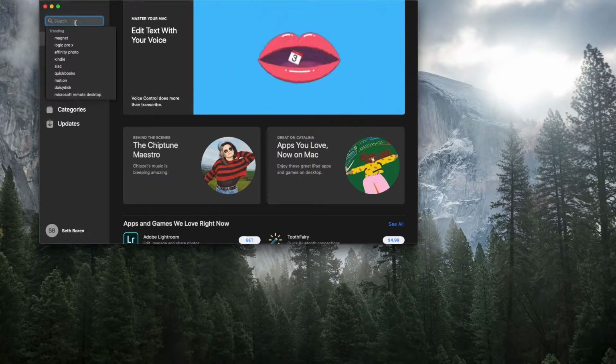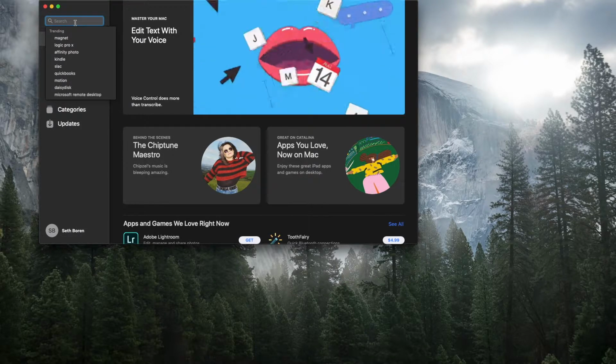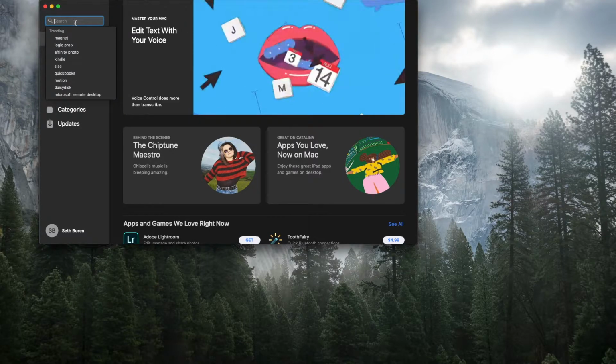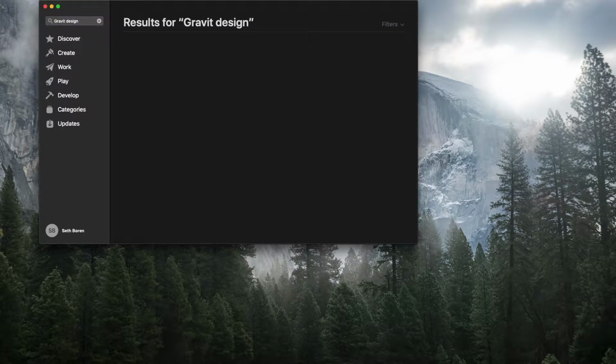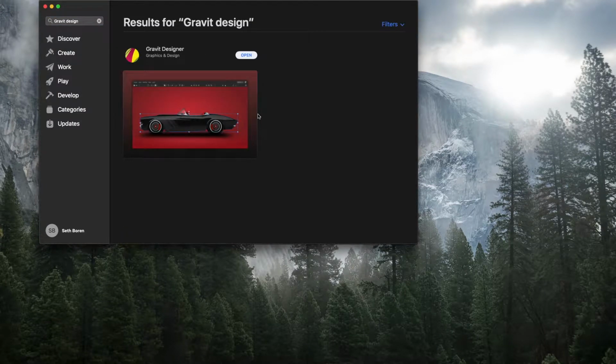So I created the logo for the show by going to the App Store on your Mac. And if you have a PC, I'm not sure about this exact program, but it's called Gravit Design. And it is the very first and only one that pops up if you type in Gravit. That's Gravit Design, for those who are just listening. The little logo is just a circle, it's yellow and it's got a big pink line through it. It is phenomenal. So we're going to actually go into it now.